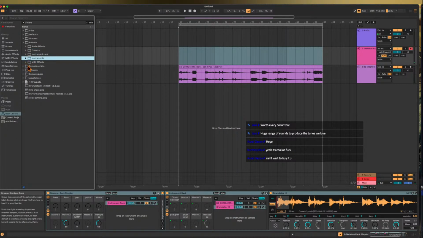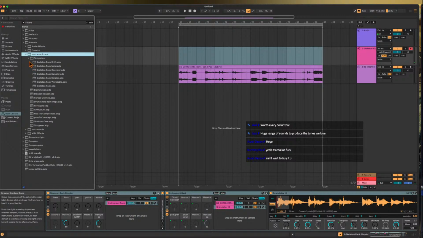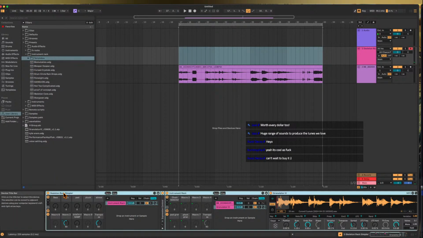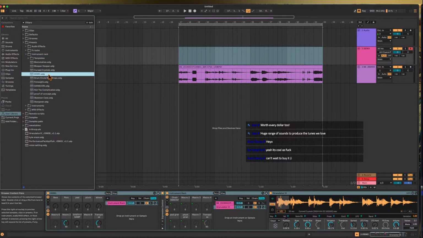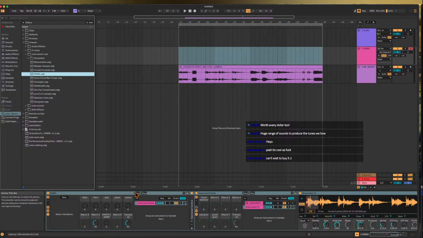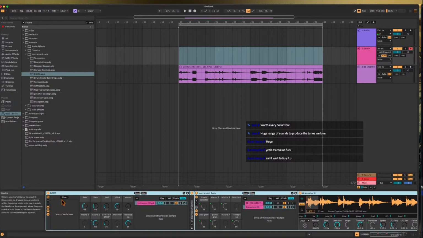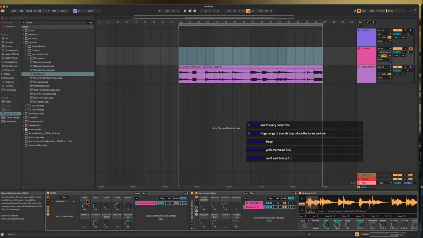Instrument rack, I believe. There we go. And then we'll just pull this here, and we can name this demo, and then we can pull that in, and now we have that. And now you can pull this up at any time. You can create snapshots. We can go random, go new, see what that does. You know what I'm saying? So there's just tons of stuff that we could utilize with that.